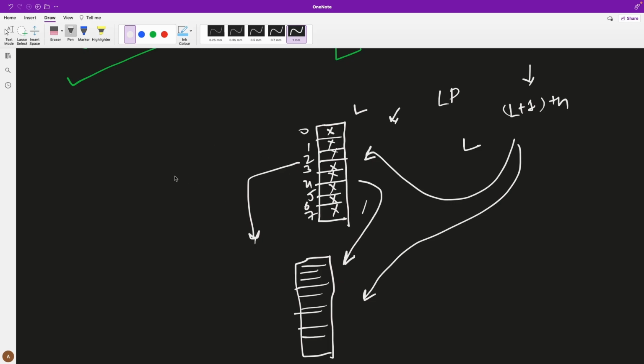This is what is called the load factor. Let's say you keep the load factor at 0.75.